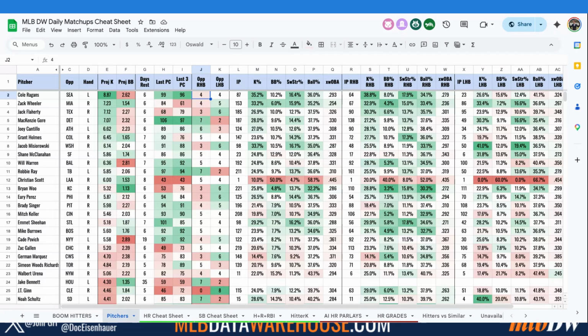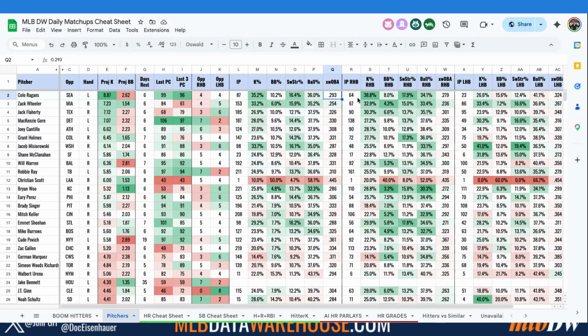A couple examples of that. I'll try to figure that out. So what you can see also here is overall, columns L through Q is just their overall stats for the last 2 years. 87 innings for Ragans over the last 2 years, 35% K rate, 10% walk rate, 16.4% swinging strike rate, ball rate 36%, .293 expected wOBA. The average swinging strike rate in the league, just in case you didn't know, is 12%-ish. The average ball rate is right there around 36%. Expected wOBA will be around .320.